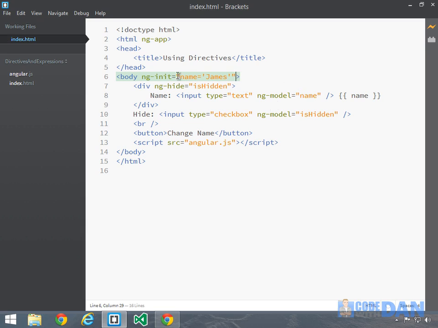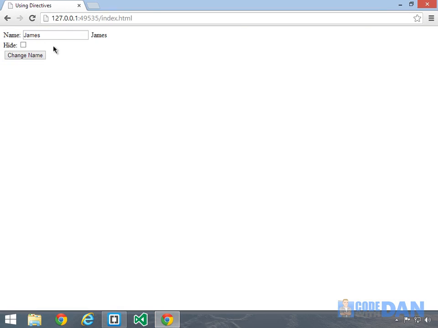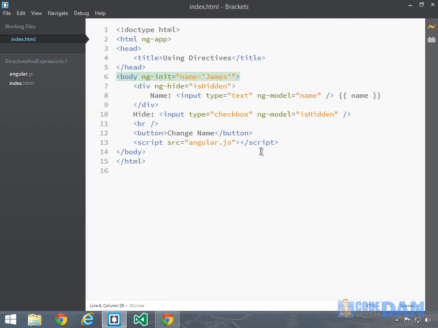So I'll do James in this case. And now what's going to happen is right when this loads, once AngularJS initializes everything up, name is going to have a default value of James, which should then display, if it works, in the text box. So let's go ahead and try that out. And there we go. Now notice this is what's really cool about the data-oriented approach. By changing this, we also change the expression that you see here, because those are tied together, they're both pointing into the same property.